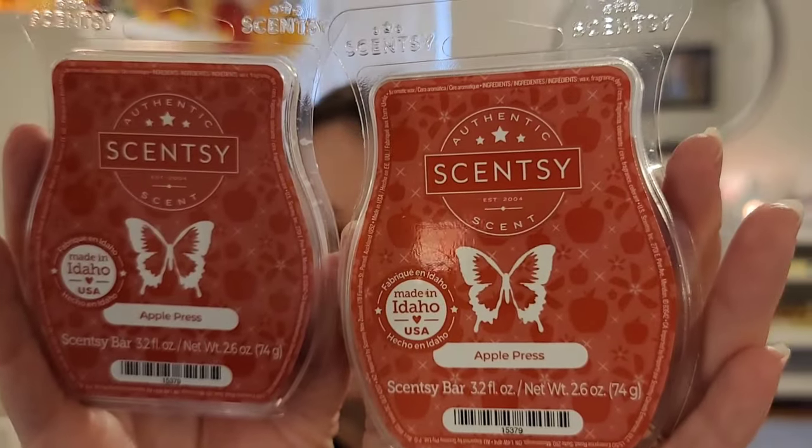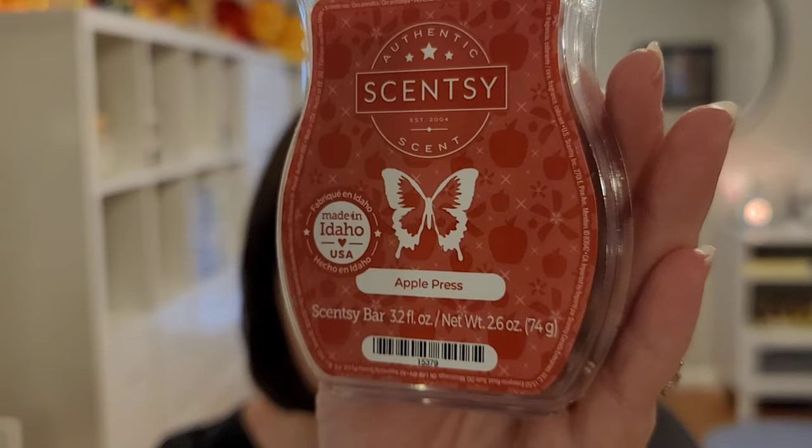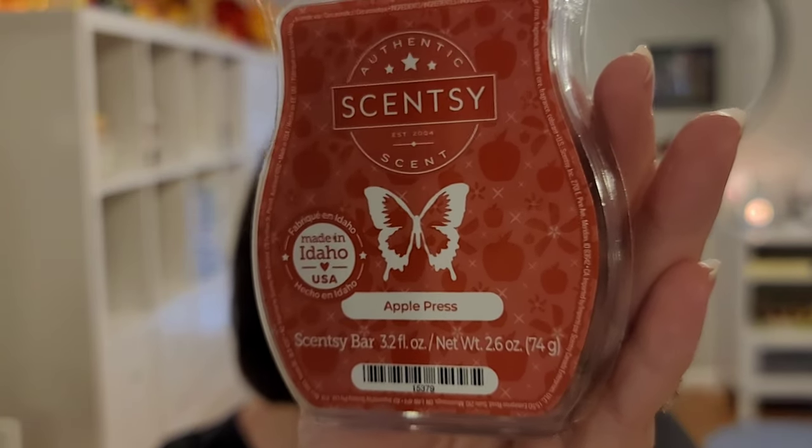For scents that have been in my club for a while: my favorite apple scent from any vendor is Apple Press. It is the smell of crisp fall days, crunchy apple, juicy pear, and a hint of the last full roses of summer. You wouldn't know a rose scent is in here if you weren't told — it's not floral. It's just a touch fall, but not in a spice cinnamon way at all. It's just that fresh, crunchy leaves kind of note. So fresh, and a strong performer in my club.